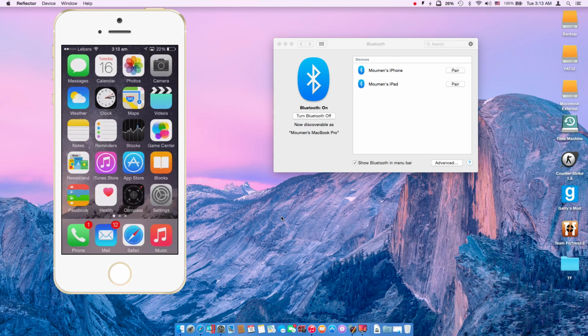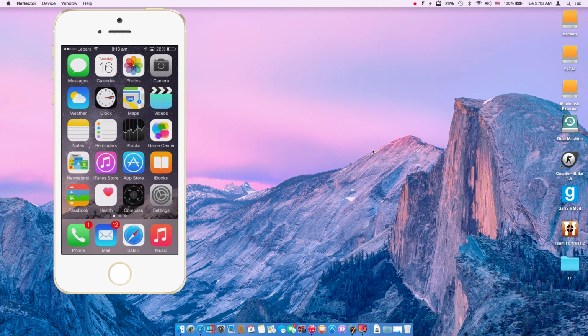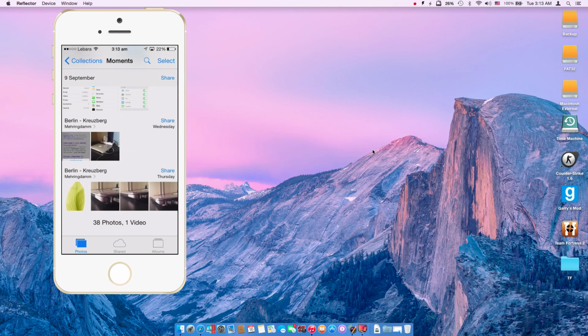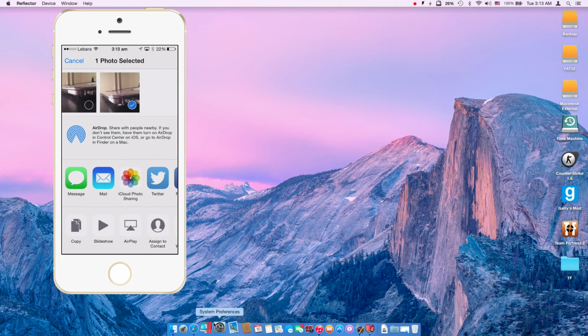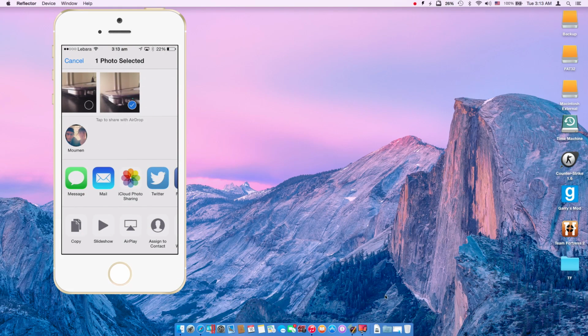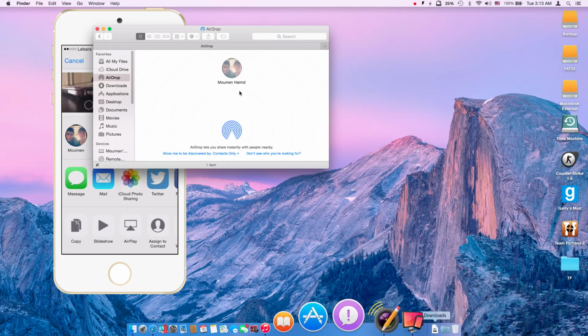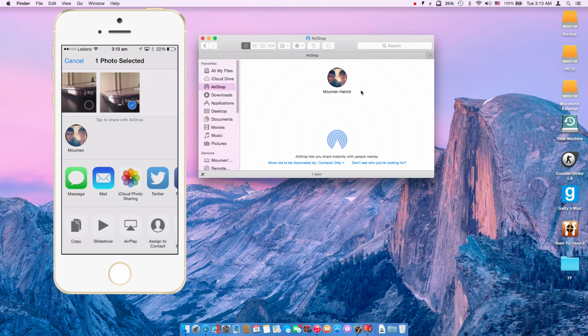you go to your photos maybe, and whatever, you open up a photo. Maybe I took this one earlier today, and you AirDrop it to yourself. So here I can see, I think, yes, so I can see my devices. So my Mac can see my iPhone, and now it can see my iPad. As you can tell here, it says MacBook and iPad.